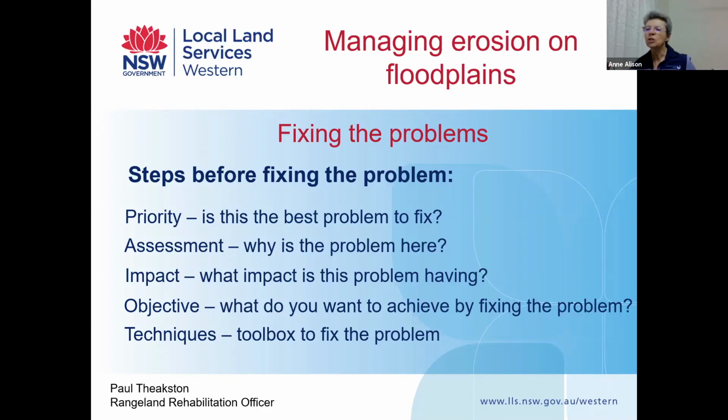Yeah, and it's similar to the photo that was on the front of the flyer. It was an area that also had good ground cover. They'd left a considerable amount of tussock length and thick, dense tussocks, and it was just a bit of a dip along the Mitchell Grass Downs area that just had a slight dip, and just the amount of overflow water washed it out and created that gully.